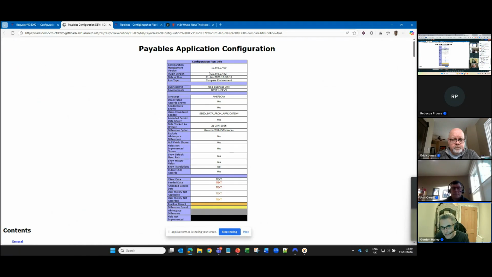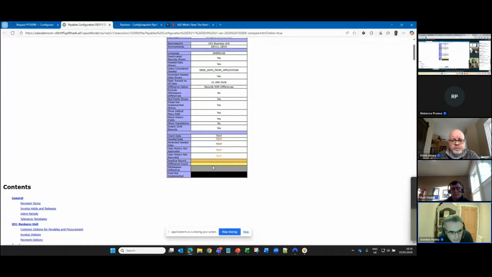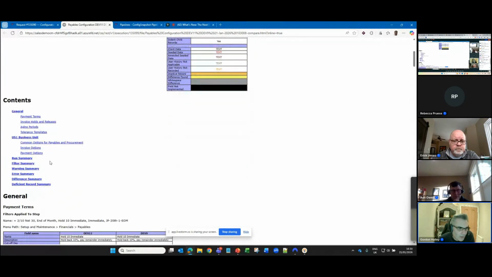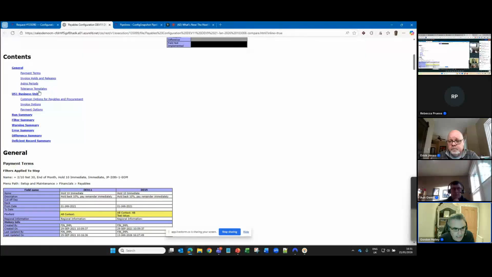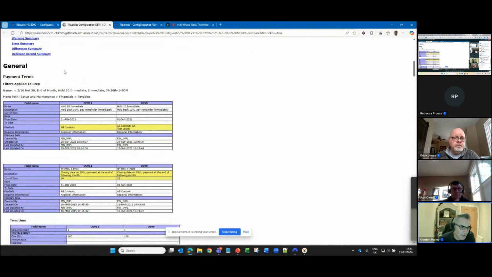Again, I've run this one to HTML, date and time stamped, all the run options, etc., the color coding and so on. Table of contents, all hyperlinked in HTML. So again, if I want to whiz down to a relevant area, I can just click on that and it'll take me to the different parts. But then we scroll down to the detail itself.